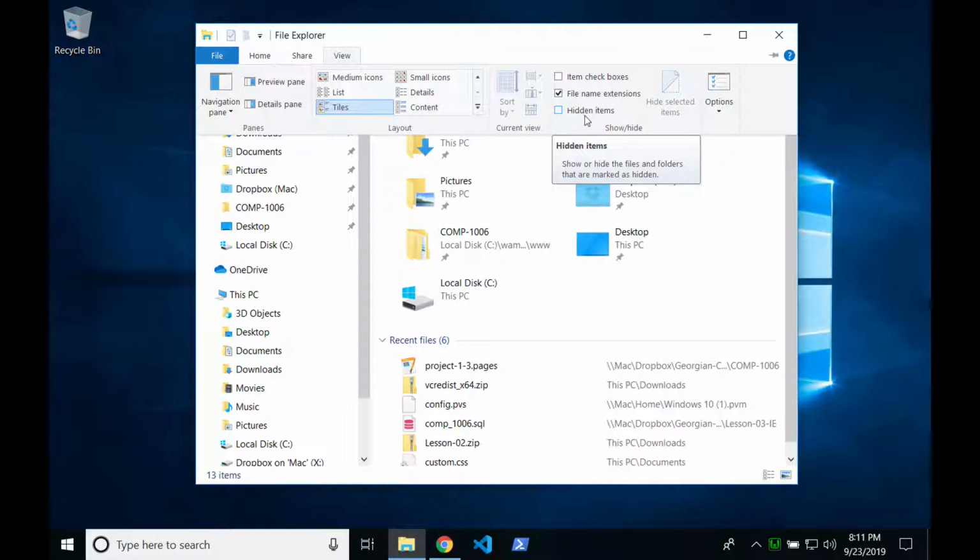We want to enable hidden items because any file that begins with a dot, that's a weird one for some of you probably, you can have a file name with a dot, and what that will do automatically, by default, is explicitly hide it. So it will hide it away and nobody can see it. Well, you don't want that, because as developers, you guys are going to start using things like Git. .git begins with a dot. .gitignore, which is super important because it tells Git to ignore certain things. That begins with a dot.